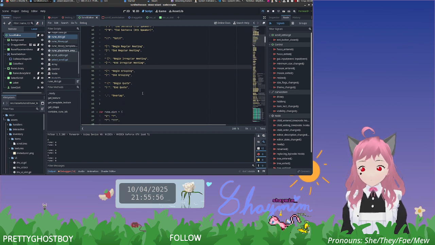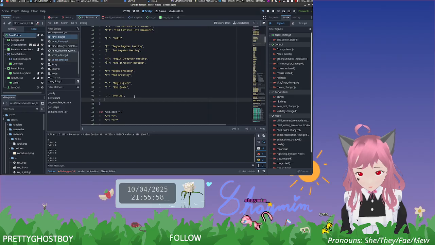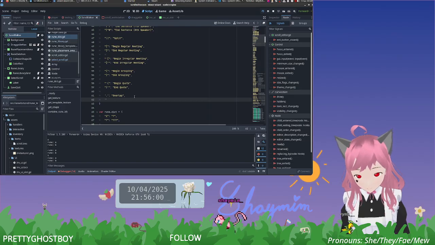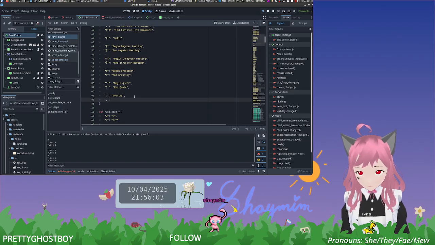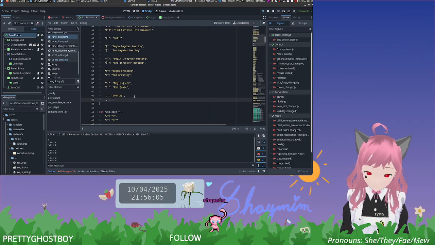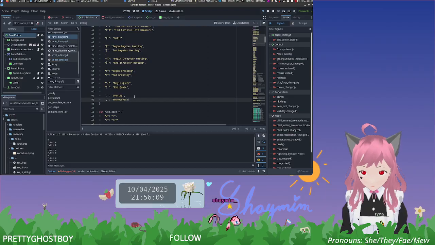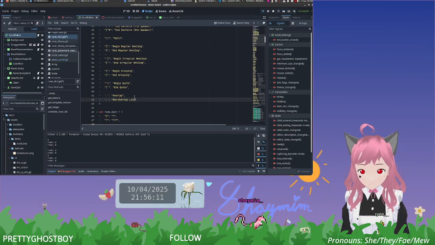Then after the groupings, we've also got the comma, which is used pretty much exclusively for non-overlap linking.